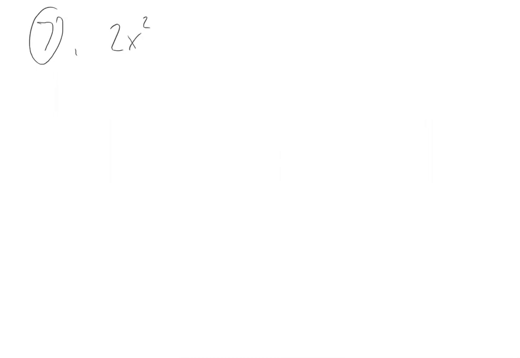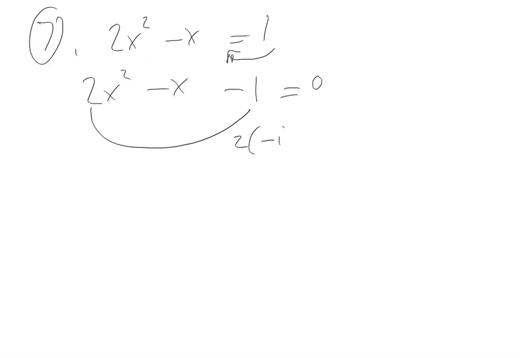Now let's try number 7. So 2x squared minus x equals 1. This problem says solve it by the method of your choice. Well, my method of my choice would be to set it equal to 0 first. So I need to move the 1 from the right over to the left. And when you move a term to the other side, it changes signs. So it's going to become negative 1. Then I'm going to multiply a times c together, 2 times negative 1, like I showed you a couple tests ago. We'll get negative 2. Then you break that negative 2 down so it adds up to the number in the middle, which is negative 1. So negative 2 can be negative 2 times positive 1, which adds up to negative 1.